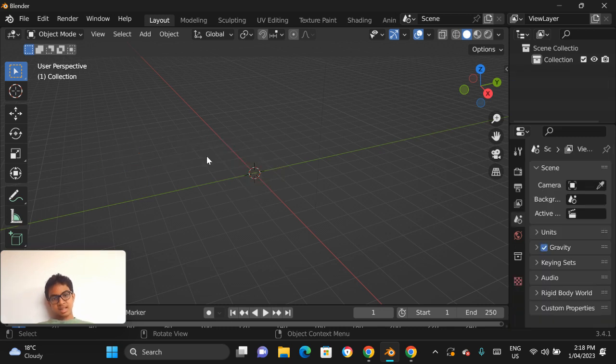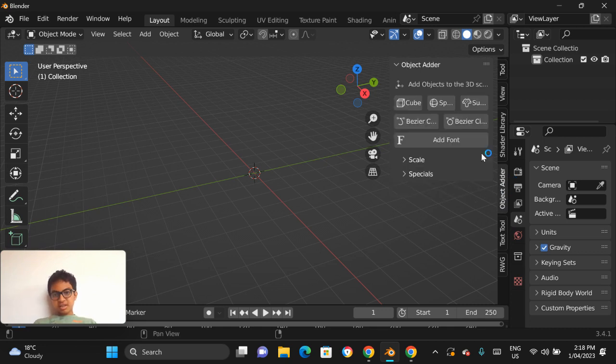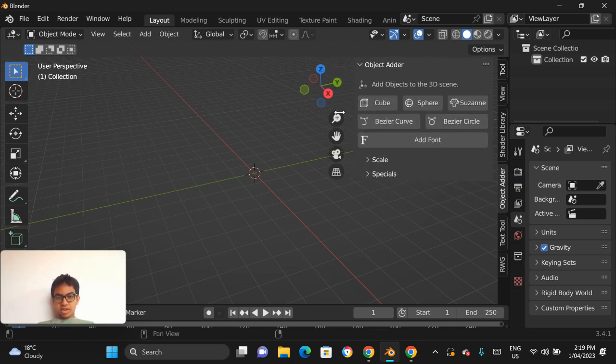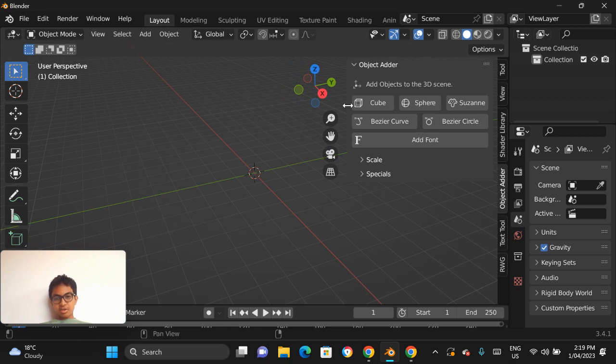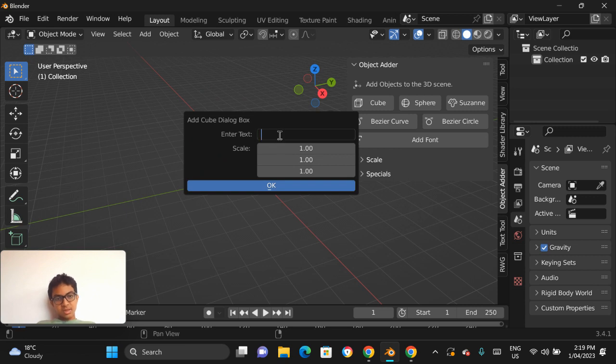So now the next thing I want to take a look at, let's just add file, new, general, don't save. I'm going to get rid of all these objects by pressing A, and press the X key, or the delete key to delete. If I press the N key, then go down to the add-on tab, there's an object adder. This is like an object adder tool, so you can add materials to the object.